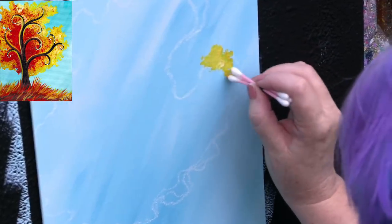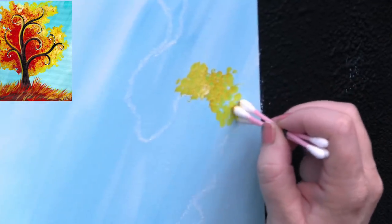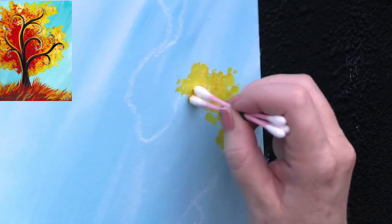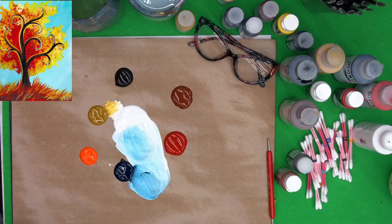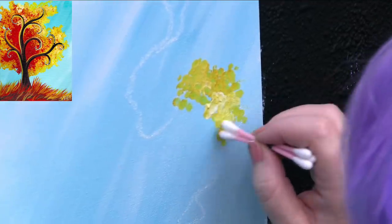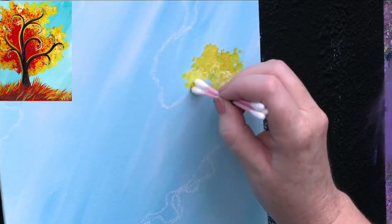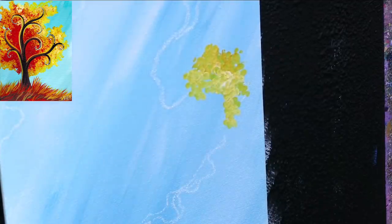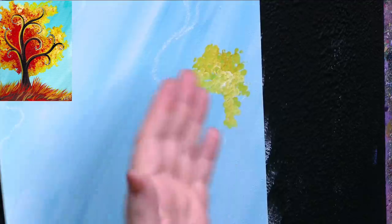Now, when I'm tapping, I like to tap down and let some of these be loose and open, and some of them will get tighter, and I will get some where I get more white in the paint, and that'll lighten my yellow. That starts to make it seem like there are different values in my tree, and that's how we start to get that sense of the shape of the tree.